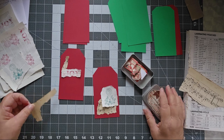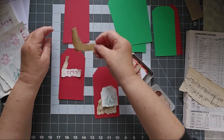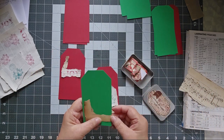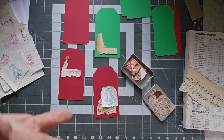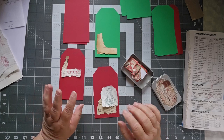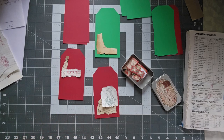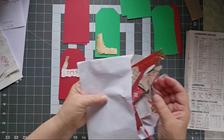Okay, so we got two. I'm saving this page because, oh my glory, look at how great that is. You know what? Let's put that over here. That is just a really cool old page. We'll put that there. We're moving right along here. Okay, set that there. But you notice I don't glue things down till I know what I'm going to put and where I'm going to put it. Hang on, I have a bunch of these scraps. Let me pull these out. Where can I put these?